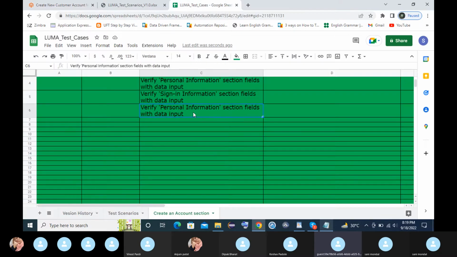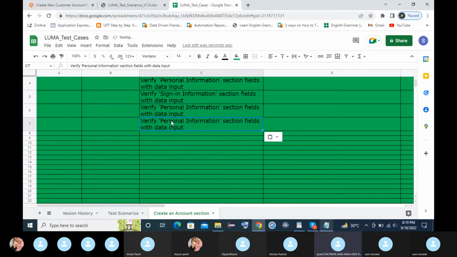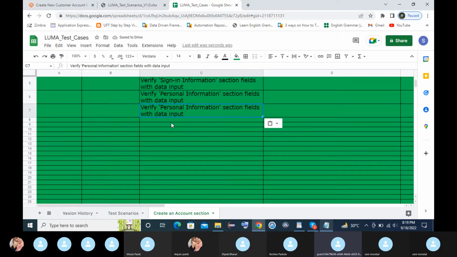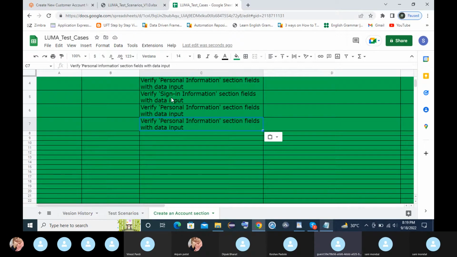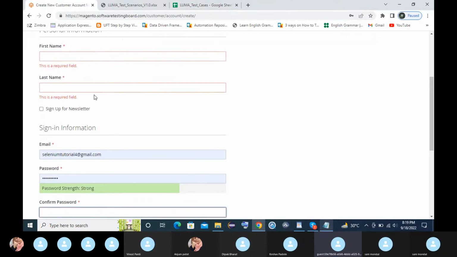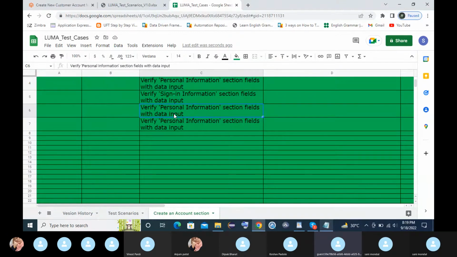Second test case will be second field. Personal information is the mistake here. Now same test case we will check without data input.